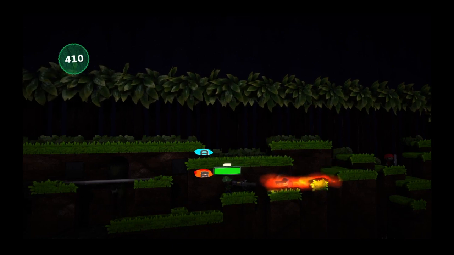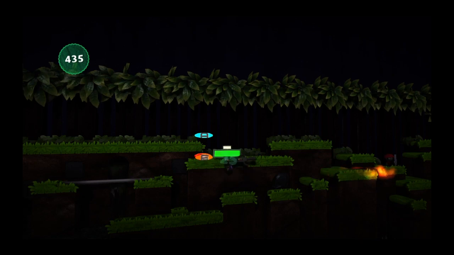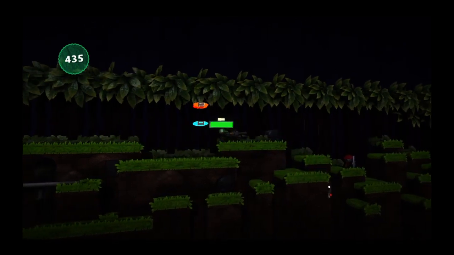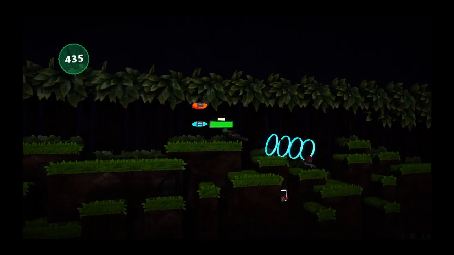Even the leaves are rustling like in the Famicom version, which I didn't actually have to animate myself. It kind of just does that on its own whenever I place the leaves there, but it adds to the authenticity, I feel.